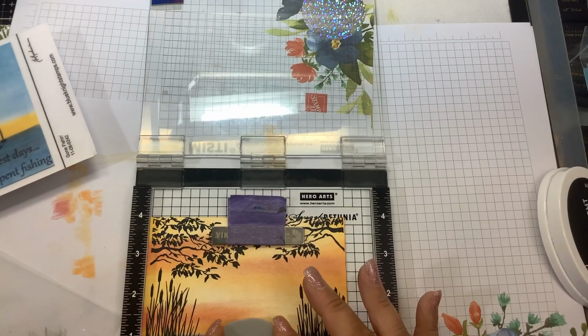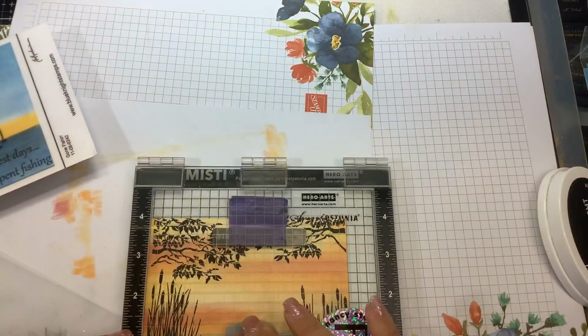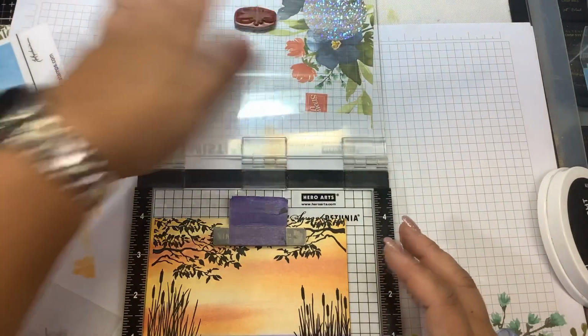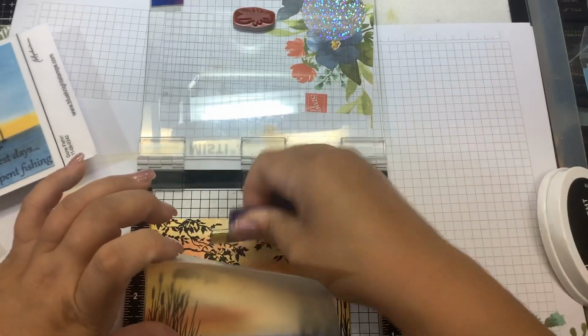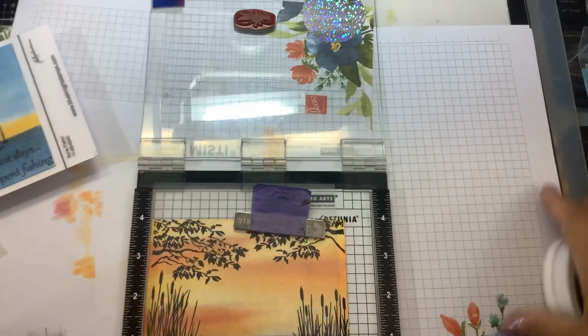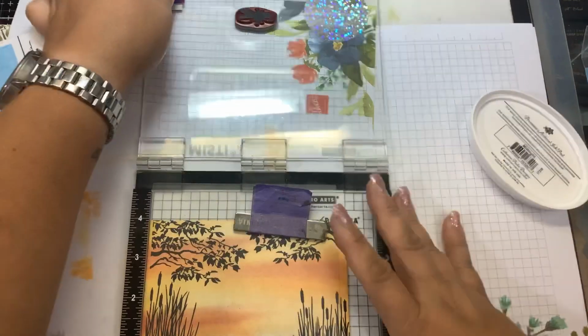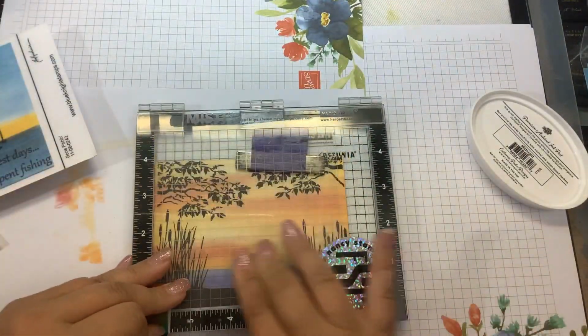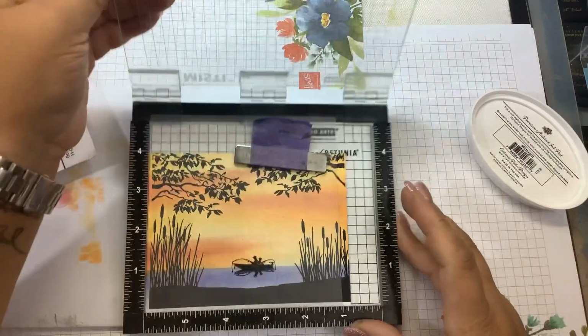And I kind of want it out here, like it's out in the water, it's way out, somebody's standing on the shoreline, envious that they're in a boat fishing, okay? I'm gonna put my little piece of acetate in here. Ink up my image, do a test stamp. Okay, whoops. Make sure we like that.